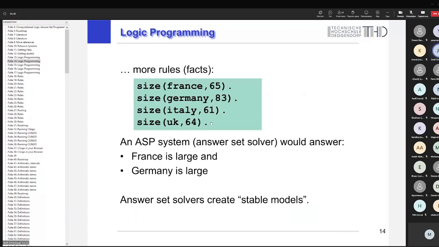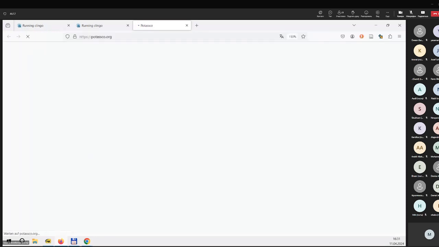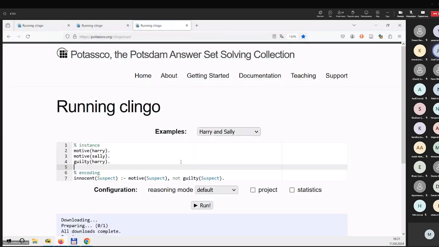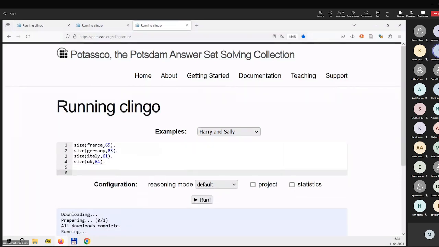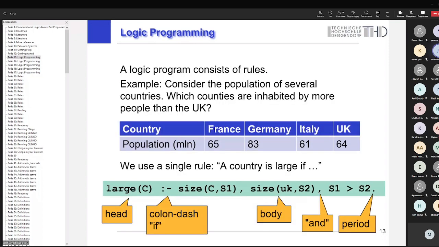So we have the size statements. I would like to have another instance of Clingo. So let's add that here. And we also have this rule. Okay. Here, there is the rule.